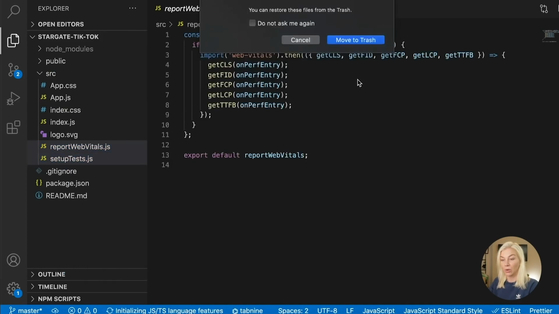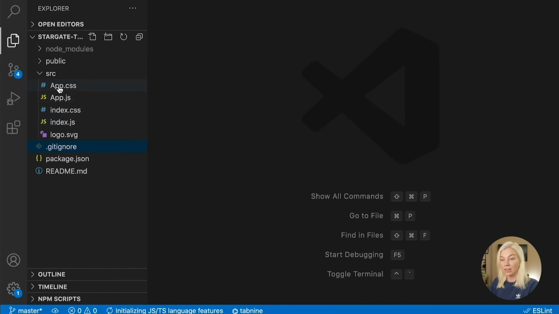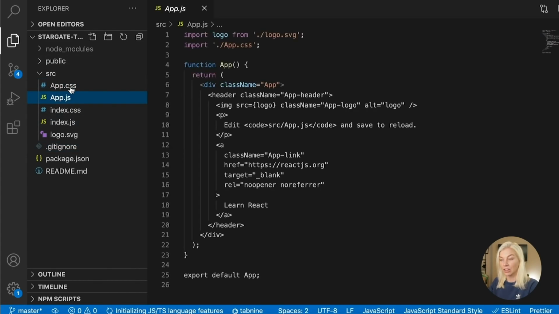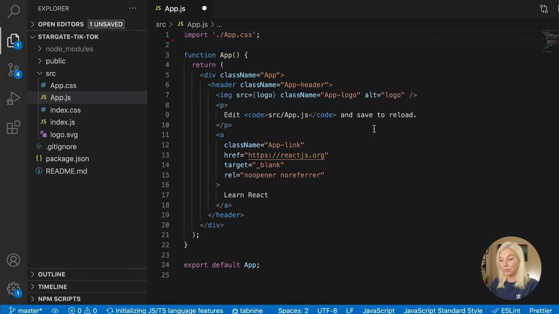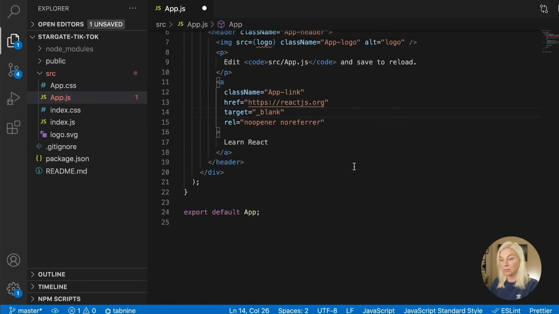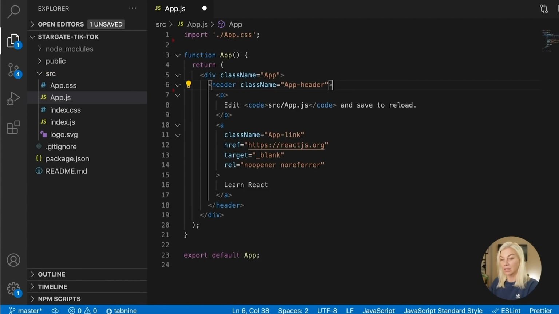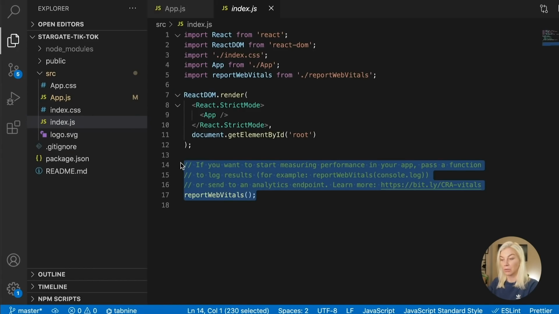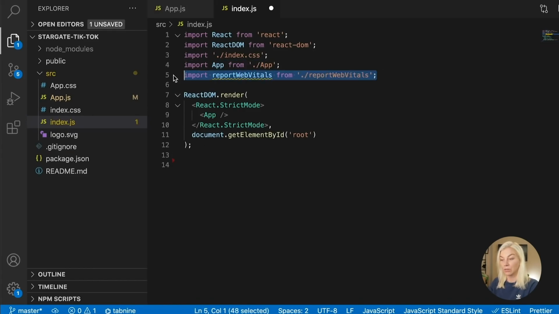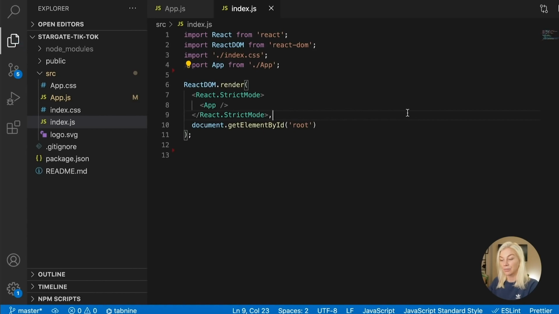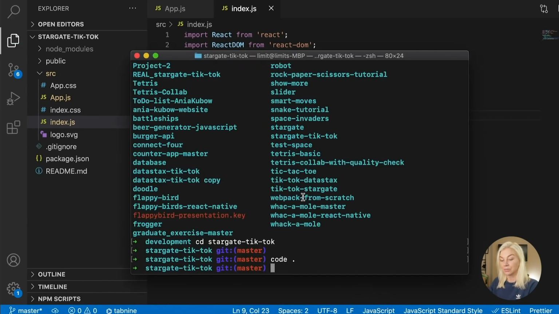Okay, and this, I'm just going to keep this. This is looking okay. I don't want to import the logo. Keep the styling, sure. Then I believe there's a few things to get rid of still, so I'm going to get rid of that. And in here, I'm going to get rid of the report web vitals, as again, we do not need that. Okay, now in here, I'm just going to clear this for us.